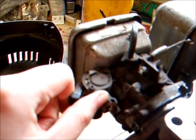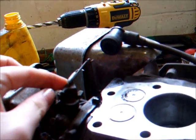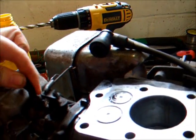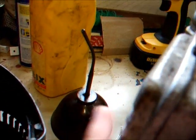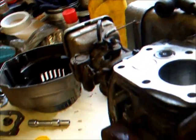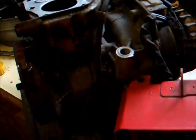Carburetor all looks fine. Got another one of these, so I'll be able to use that if I need to. But it all looks alright. I'll take the cover off for the air filter so I can spray some easy start in there and see if we can get it to fire.